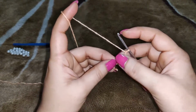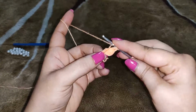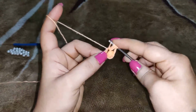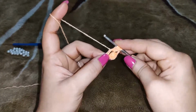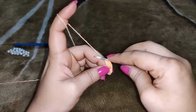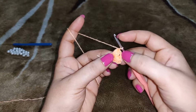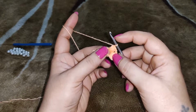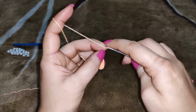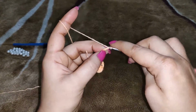Now you work another puff stitch. It's 1, 2, 3, 4 and 5. Finish your puff stitch. So now we have 2 puff stitches with chain 2 in between. Now you need to chain 8. 1, 2, 3, 4, 5, 6, 7 and 8.